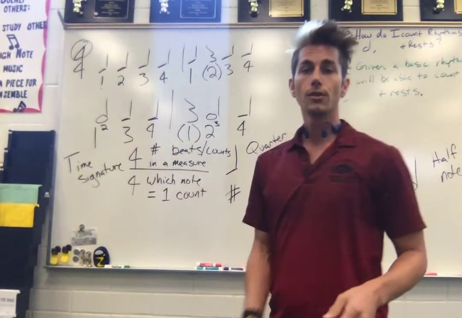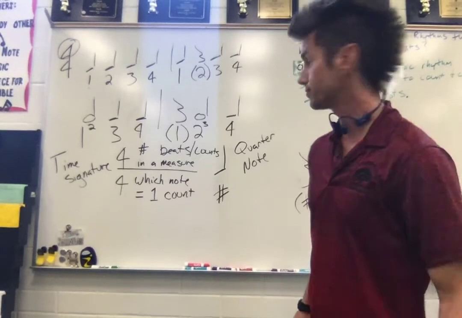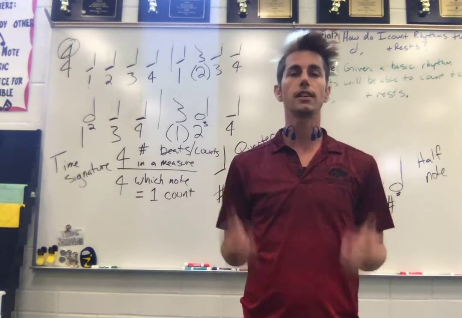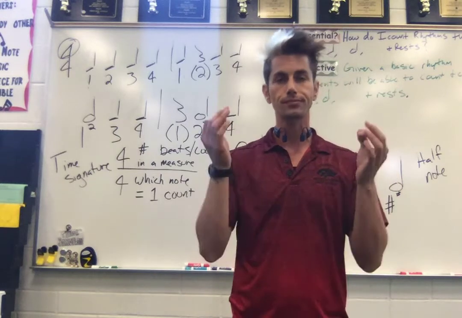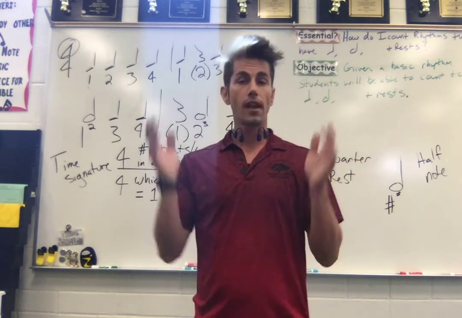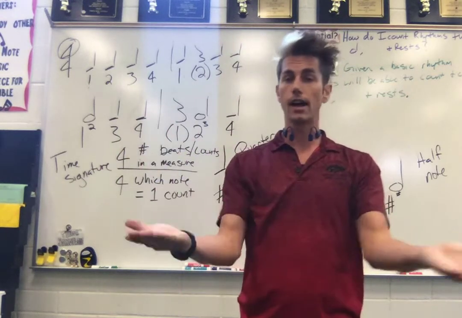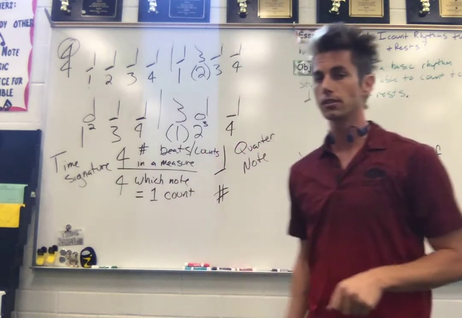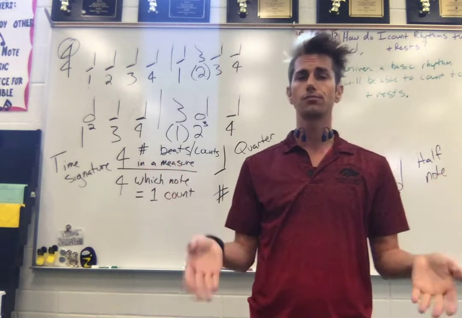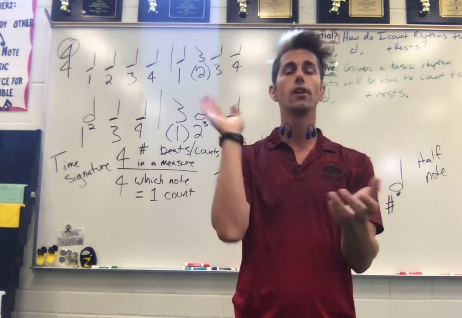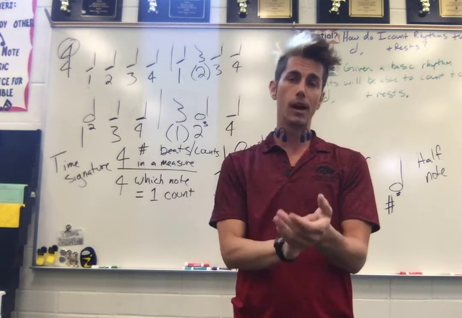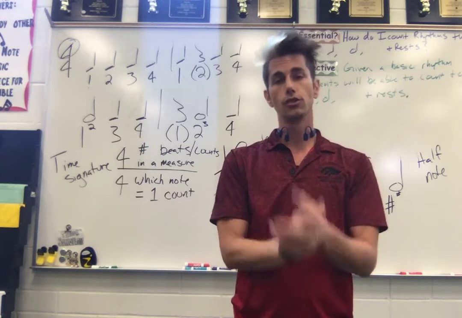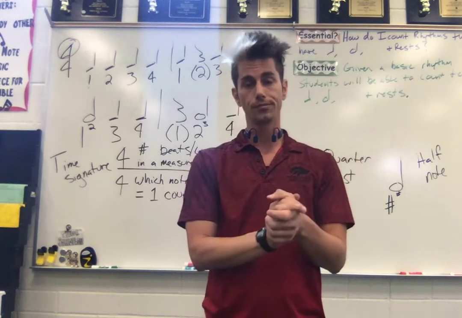So when we're counting, when we're clapping, you always want to keep a pulse. I like to keep my hands pulsing like this. And it's either clapping or it's not clapping. And with the long notes, we hold them. So let's talk about what that looks like. Quarter notes will just be like this: 1, 2, 3, 4. 1, 2, 3, 4. 1, 2, 3, 4.